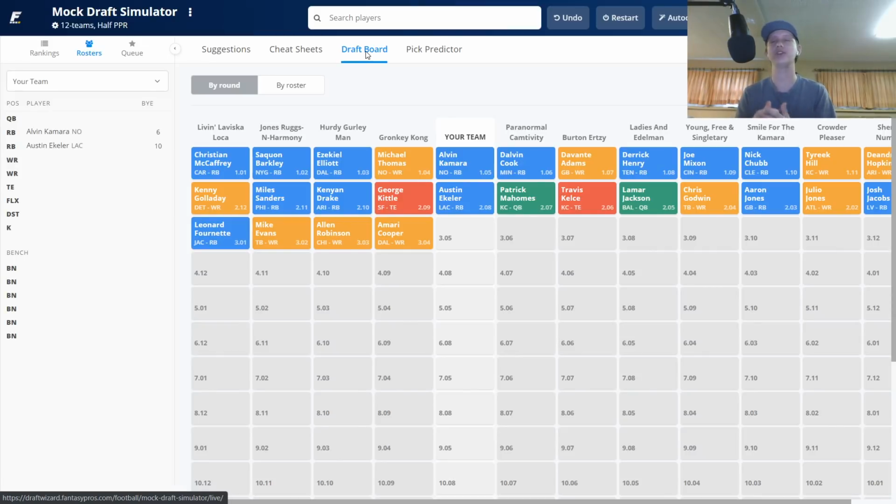So after Austin Ekeler, George Kittle comes next. So we see the big 2 tight ends come off the board in the 2nd round. Typically, you're going to see the big 2 tight ends and the big 2 quarterbacks come around the 2nd and 3rd round. So after we see George Kittle, we see Kenyon Drake, Miles Sanders, Kenny Golladay, Leonard Fournette, Mike Evans, Allen Robinson, and Amari Cooper.